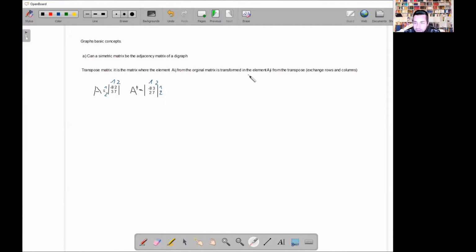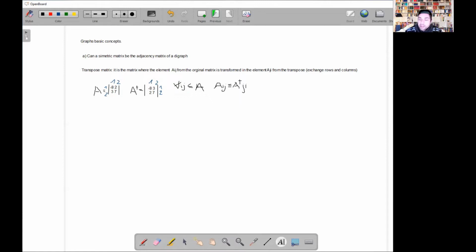Now what the definition says is that for any position belonging to the matrix, the element that we have in the position ij is equal to the element that we have in the position ji in the transpose.